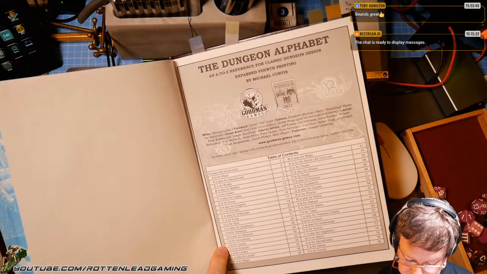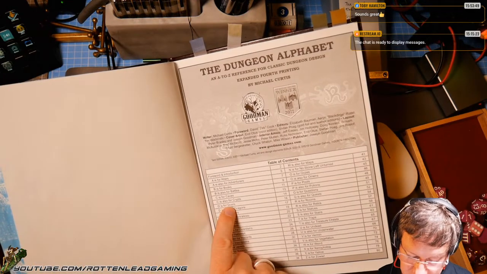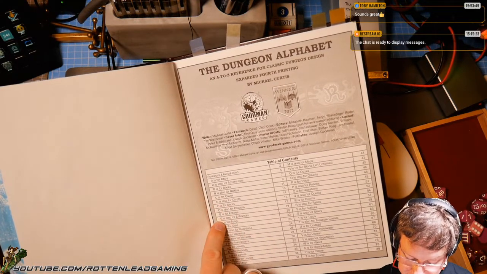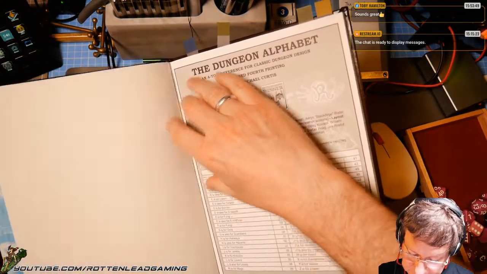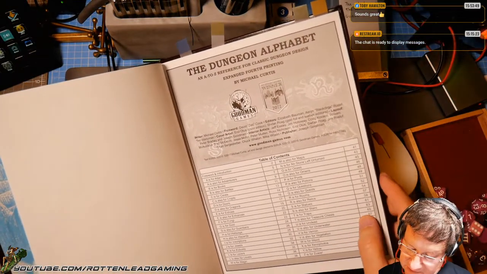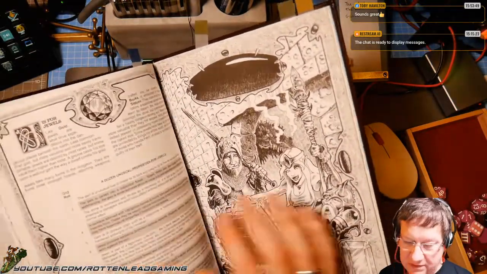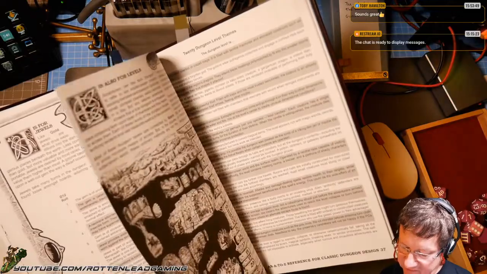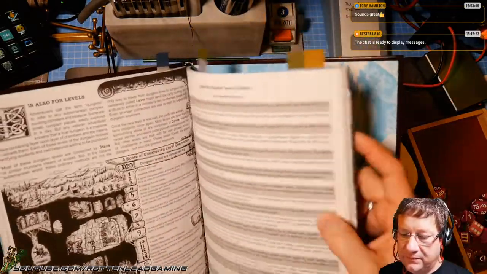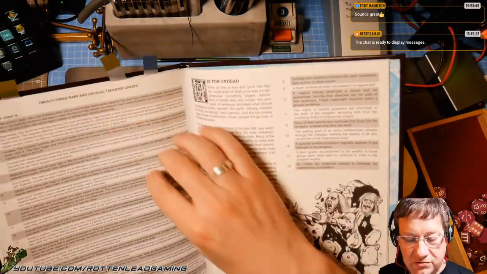Where did I see chests if it's not under C for chests? Crypts, caves, battles. Ah, it's T for treasure chests. Page 65. I'm getting familiar with this book. I will not forget that it's T for treasure chests in the future. 65. I have marked them, so it's going to be in one of these sections. Rare and unusual treasure chests.